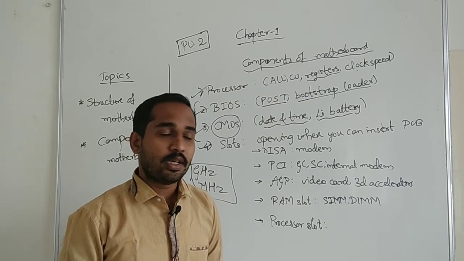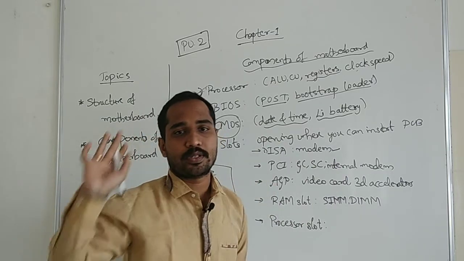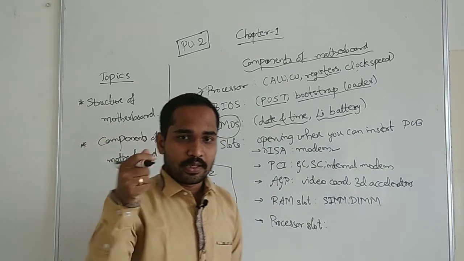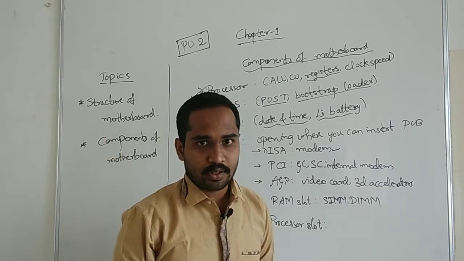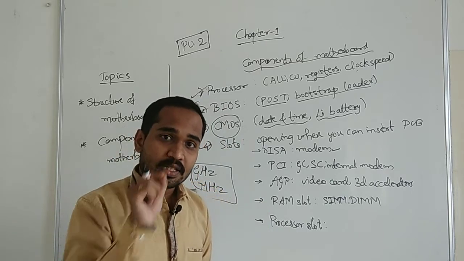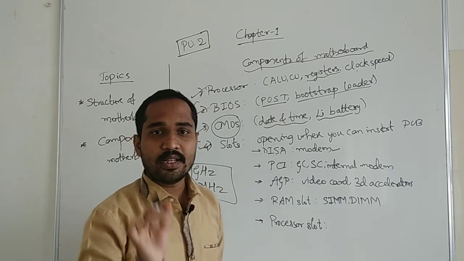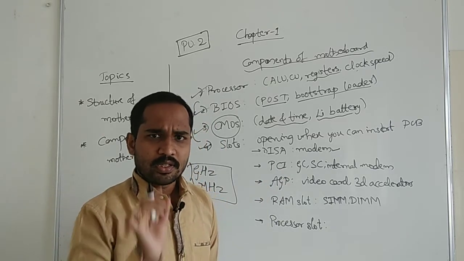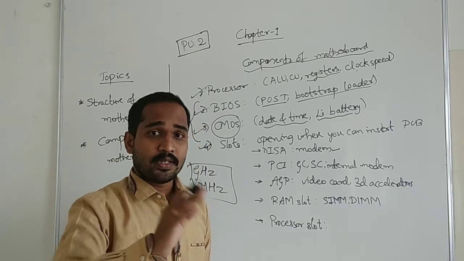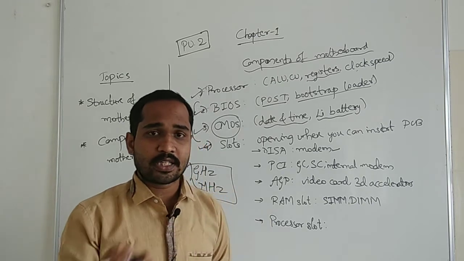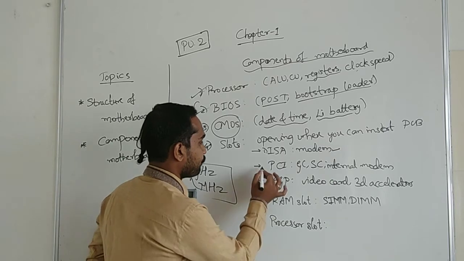Now why is this used? This is used to connect the external modem to the processor. The external modem is there, there will be a cable, you connect it to the processor, to the CPU. That slot where you connect the external modem is called the ISA slot, Industry Standard Architecture. You just need to know the full form and its working for all the slots. There are very detailed descriptions of these given in the textbook, you can refer there. Here I am just summarizing the highlights.